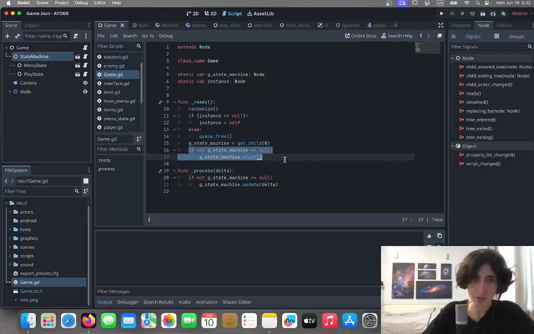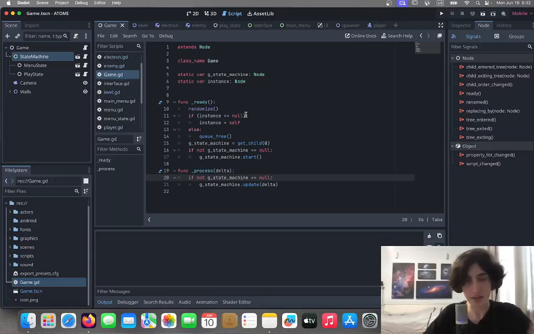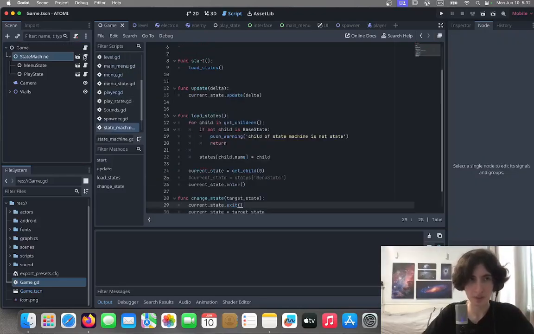And if it's not equal to null, we start it. Then in process, just so we don't get an error, if the state machine isn't equal to null, we update it. And that's basically it. This is like the main controller of the game. And it is a singleton because we might need access to it from down below. Same for the state machine.